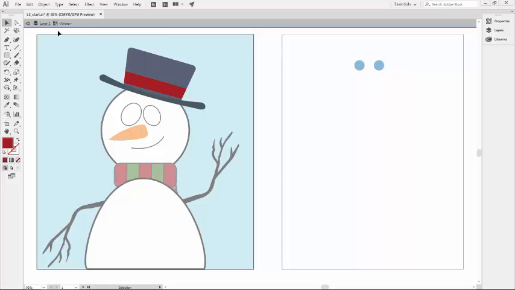And you can see the change in the document window, and you can see that everything else is grayed out and we can't select it. We can only select the objects that make up the hat. But now we can select the individual shapes that make up the hat. It's actually ungrouped them temporarily for us to do that. So I'm just going to select that red shape that makes up the band there, and I want to change that color. So I'm going to go to the Window menu and open up the Swatches panel to see what other colors I want to choose.